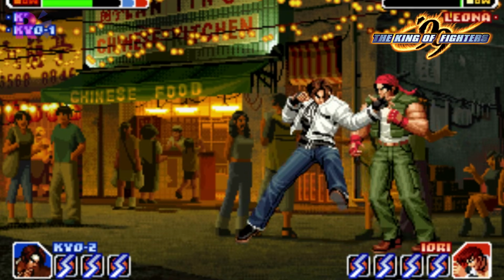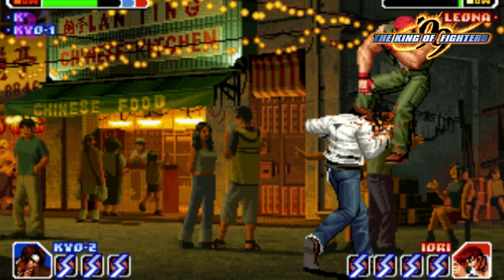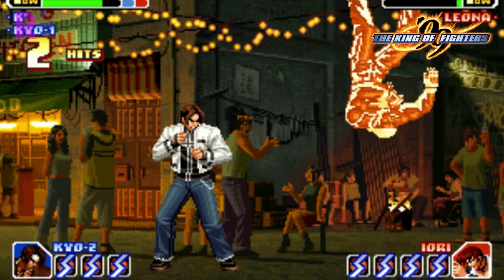Moero! Burn! But this move changed in 99 and it became kind of weird. We see Kyo jumps towards the opponent and punches him twice. I just don't know, this move doesn't look cool. What do you think about it? Tell me in the comments below. Cringe! But in 2000 this move changed and became better. And Kyo also changed what he says.